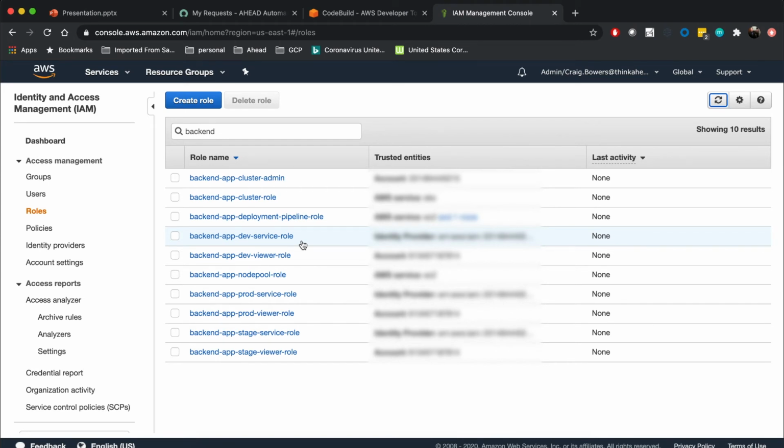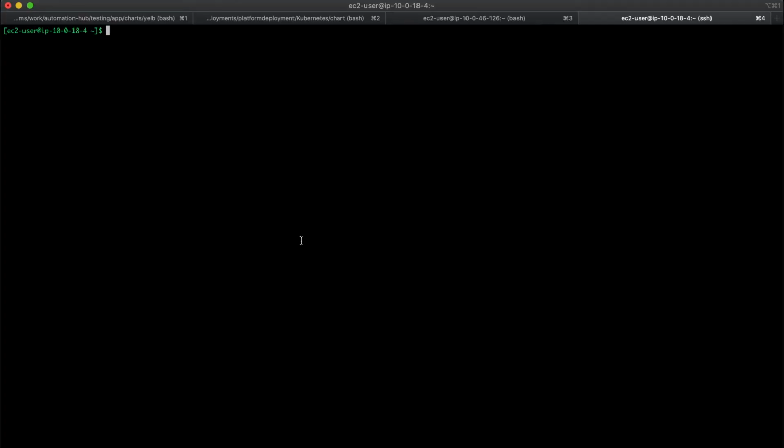And if I jump over to the actual cluster itself, I can show you a few other things over here. So we'll look at the namespaces. As you can see, besides the default ones, we have the dev, stage, and prod ones that we deployed. Let's take a look at the resource quotas that we also talked about being deployed for every namespace.